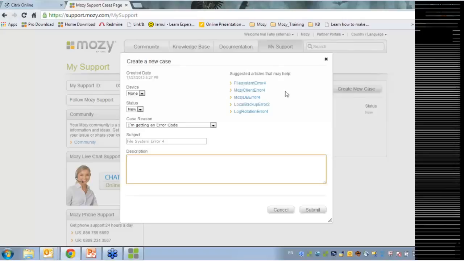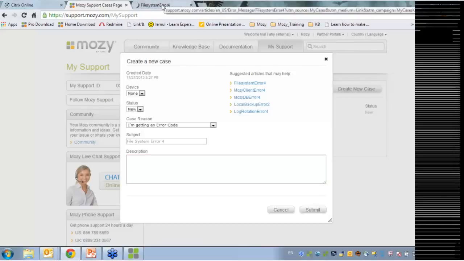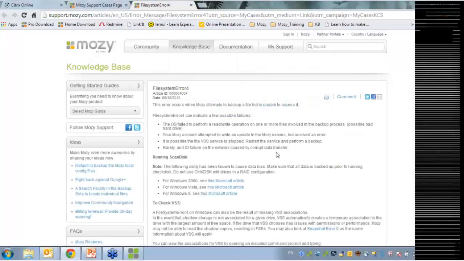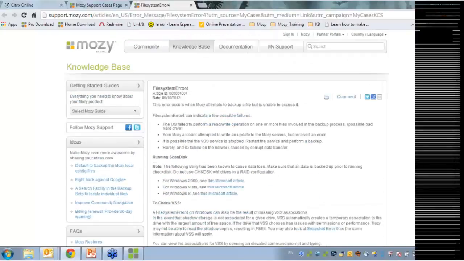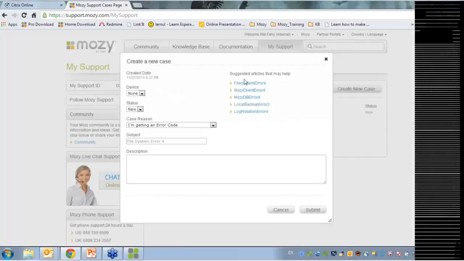Once you go to put in a description, you'll notice here we get a little load, and this will present to you some knowledge base articles that could be relevant to your case. So if you click on one of those, so we click on the file system error 4, it'll take us to a knowledge base article with some steps to carry out to maybe try before you open the case, if you wish. You may have already tried these steps, but it'll give them to you there, just in case you haven't, and you would prefer maybe to deal with the situation yourself.